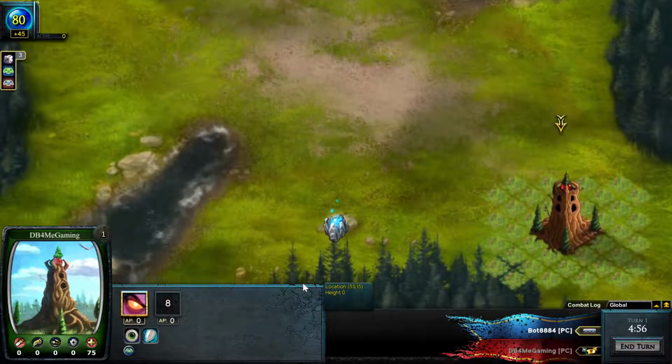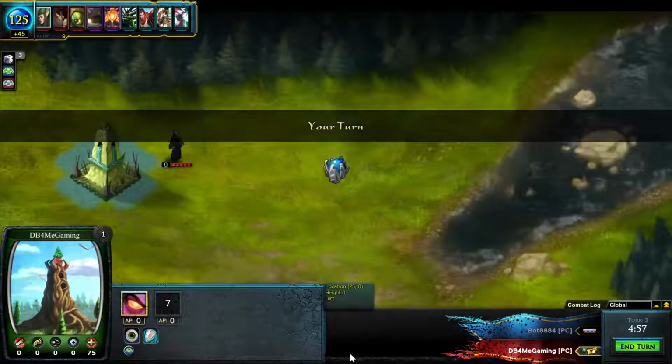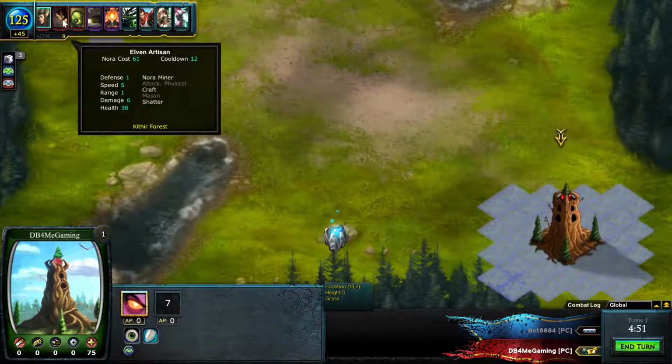All right, we got a pretty small map. Yeah, this map is one of the smaller maps. Oh my God, look at the water flowing. Oh man, it's been years since we had good water.